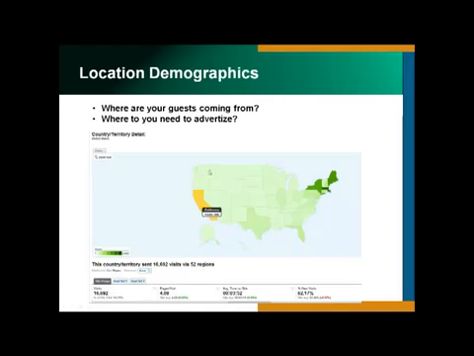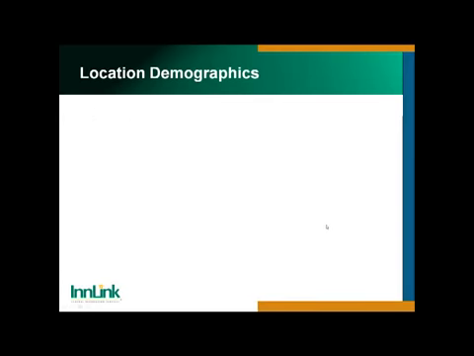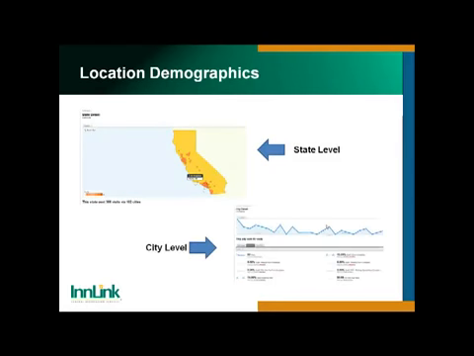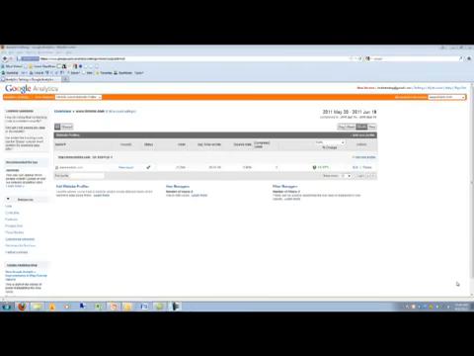Up here in Washington, maybe I'd like to run an ad campaign so that anytime somebody in Washington searches for a hotel in Massachusetts, my hotel, property or resort will pop up. Google AdWords will help you with this. This is very important and gives you tools that you otherwise would not know. I can go down to a state level, I can even go down to the city level. So where do I need to focus my advertising?